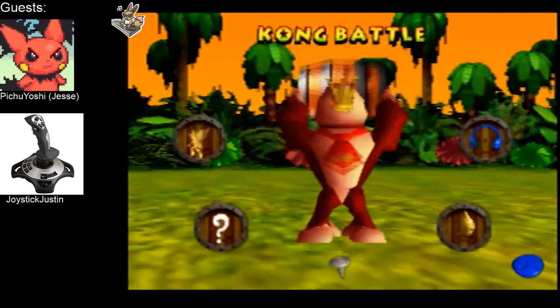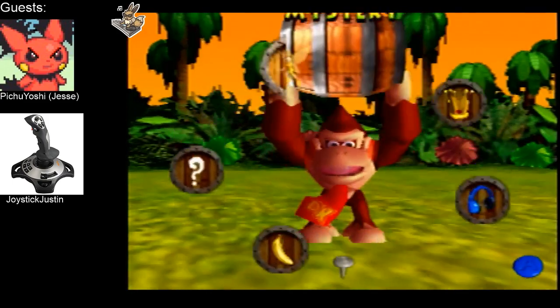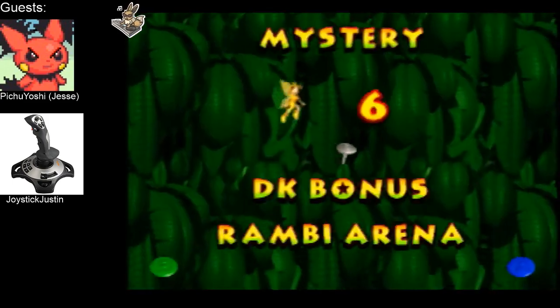But now if I enter this, it'll load up basically all of this stuff, the multiplayer item sets. It'll load that onto the save file. And then I can end the intro for a bit.